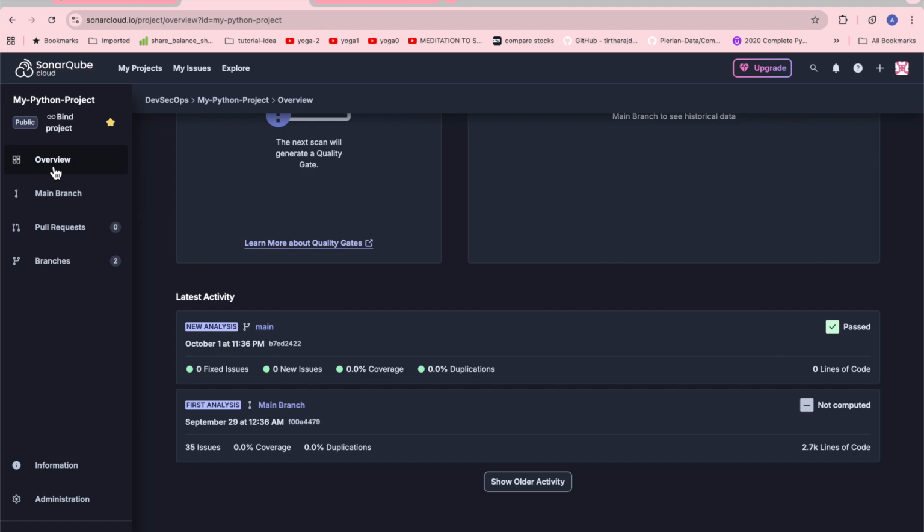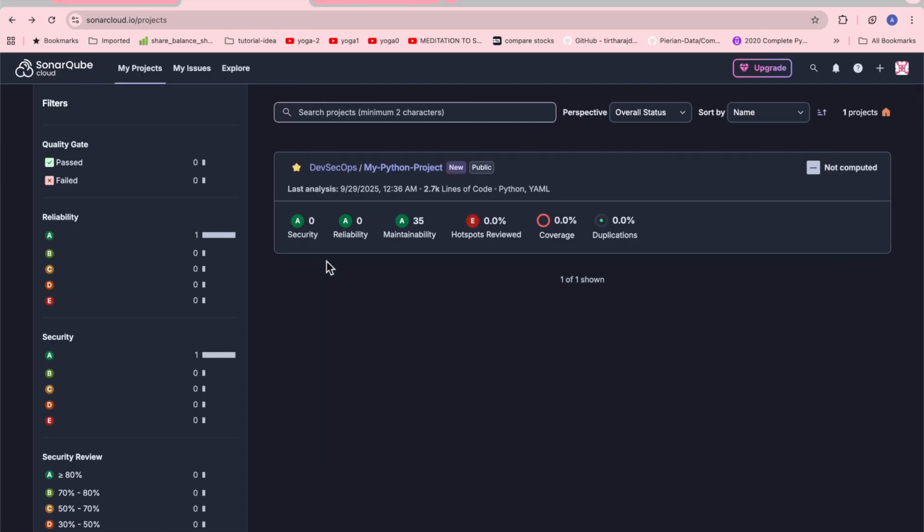If you want to go to the overview, again these are all the same findings. It finds that there are no issues, but there is a maintainability issue with this 35. We need to find those things, and there is no duplication, etc. This is a fine budget, but if we have some other source code which is not good, we'll be able to see a lot of other parameters, and we can go line by line to fix all those things. And this is again the same use case of connecting to SonarCloud.